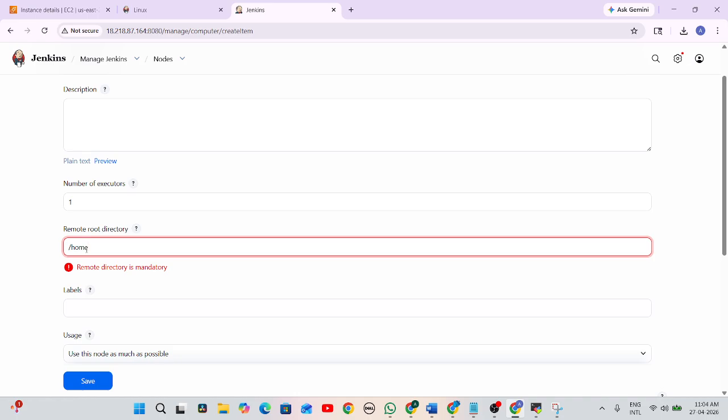So now, the remote root directory, in the sense, what is the Jenkins default directory? What is the default directory? So what is the home directory for Jenkins? /var/lib/jenkins, right?